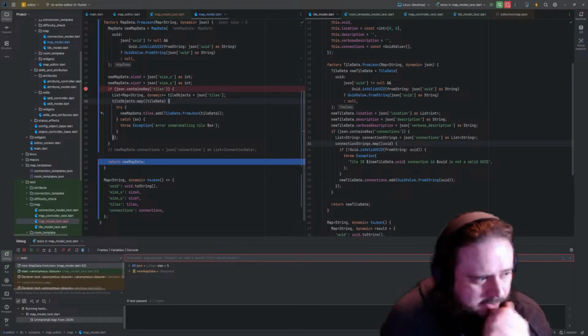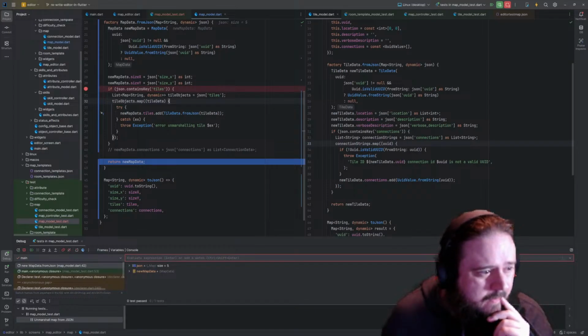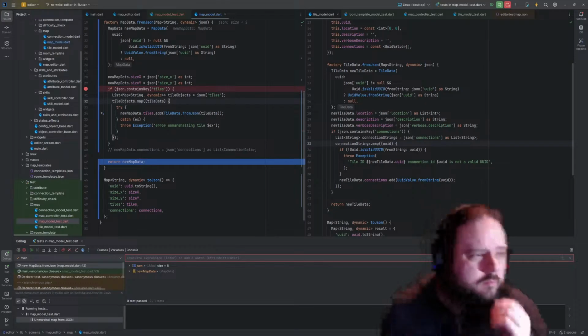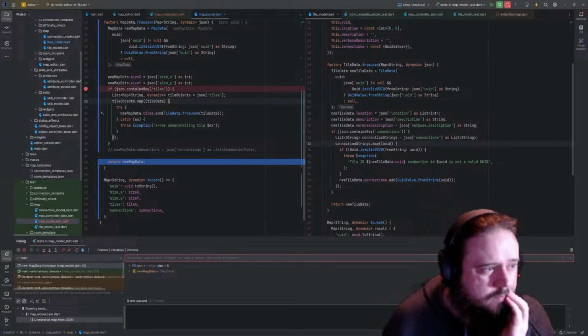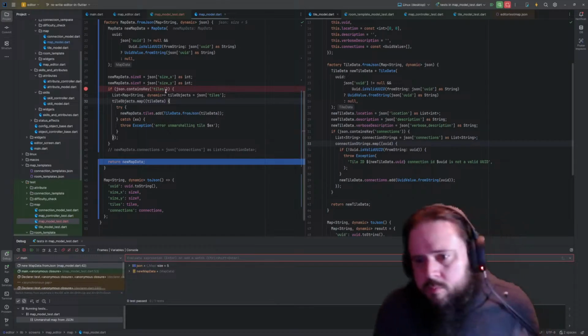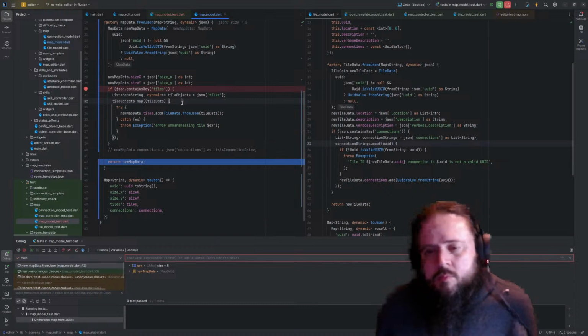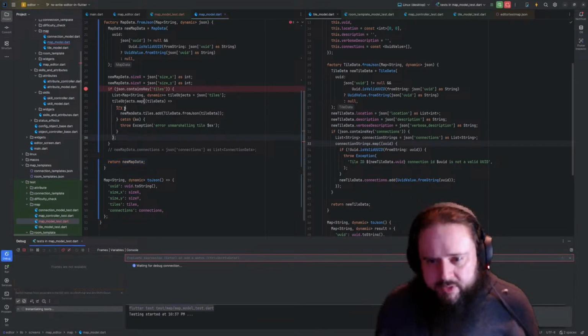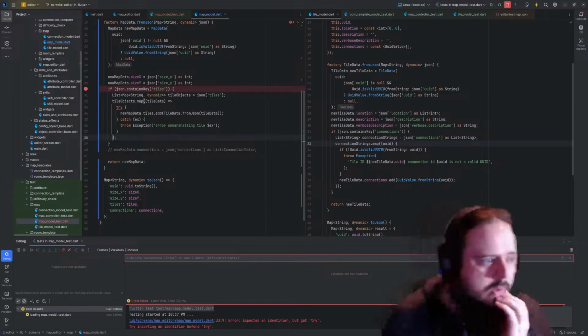Not the class, but the function. That's the syntax they're showing, but I can't do this that way.